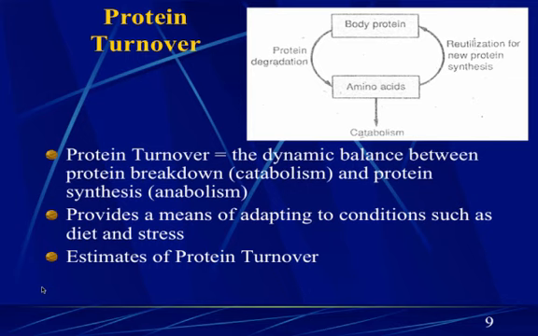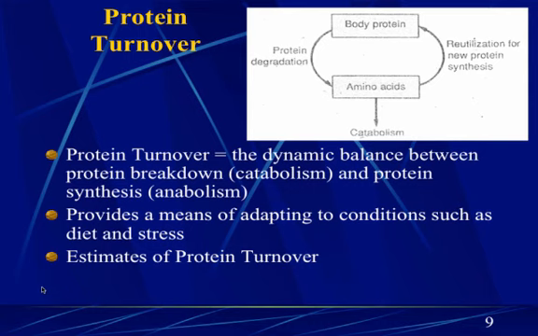So this is what happens. Let's say we have protein in the body. That protein is degraded and generates amino acids. Some of those amino acids are reutilized for a new protein to be synthesized. Some of those amino acids are catabolized. And by catabolized, I mean, for example, this amino acid is broken into pieces. The amino acid comes apart.